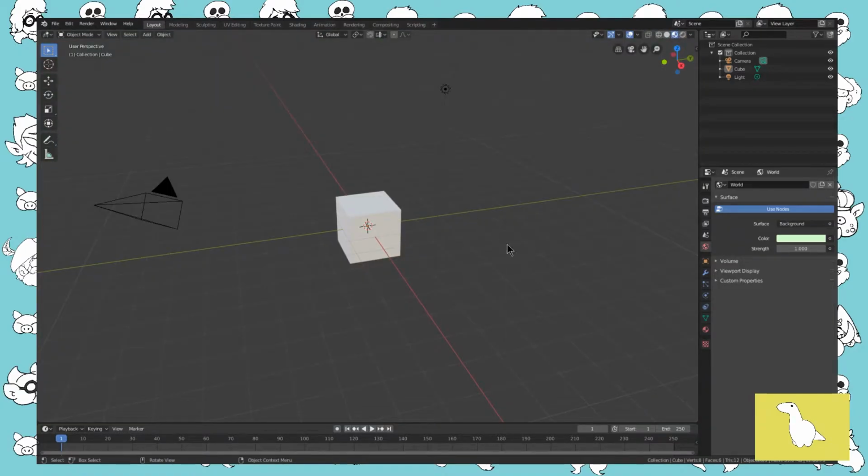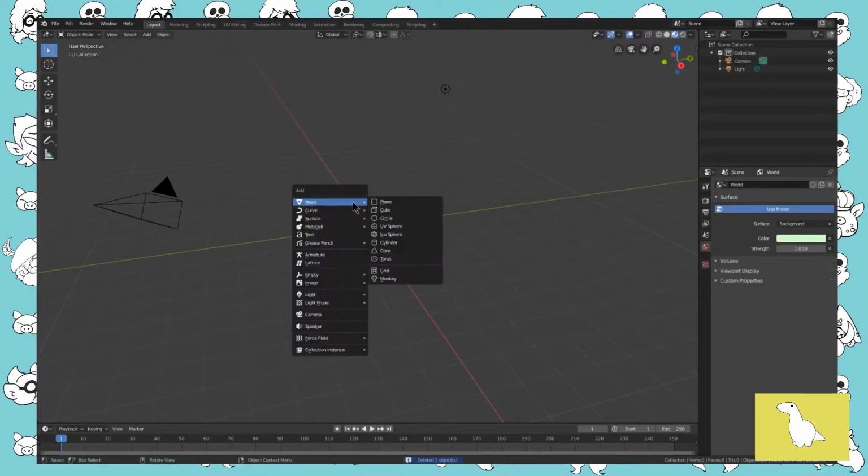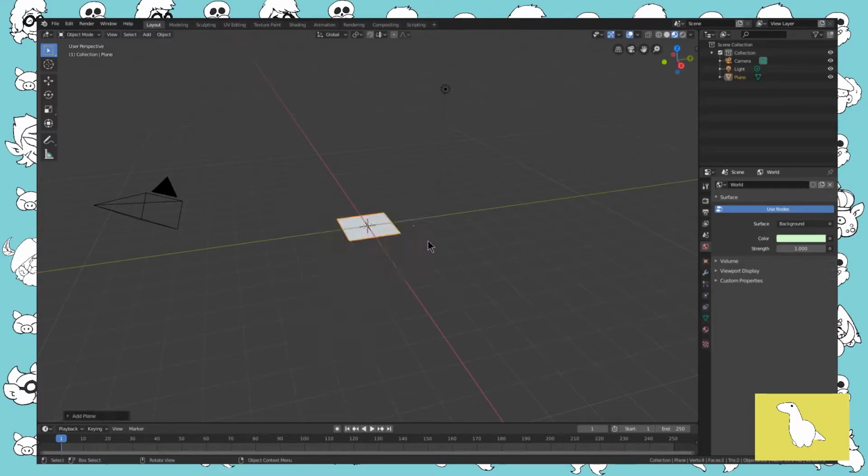But what we're going to do now is create a symbol and make a big duplication of it in the background, so when we duplicate something out it's got a more interesting background, should we say. So let's get rid of the default cube. X is delete, remember, and Shift A brings up the add menu and you can choose what you would like. So let's grab a plane.